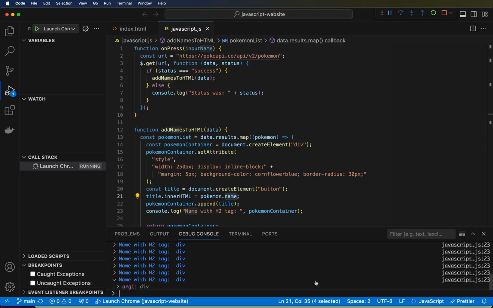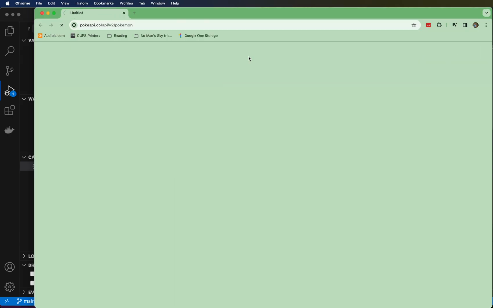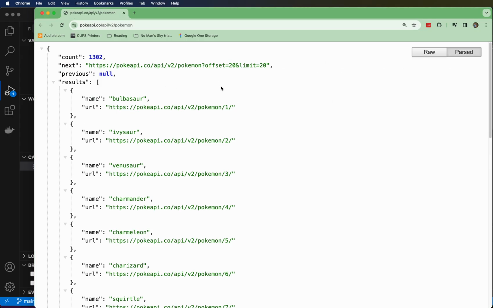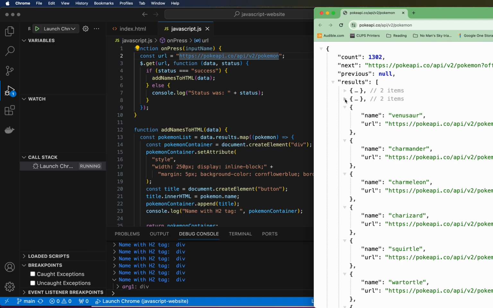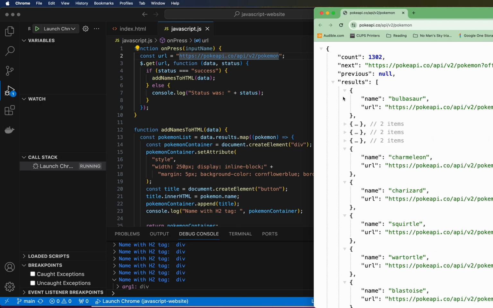If we go in here, we can see this Pokemon URL, right? Let's go ahead and copy this. If I hover over this, it gives you follow link, command and click. Yours might say something different, but if I click this, it will pop up the raw data. As you can see, there's a results list right here, made of a bunch of objects, and each of these objects has a name and a URL.